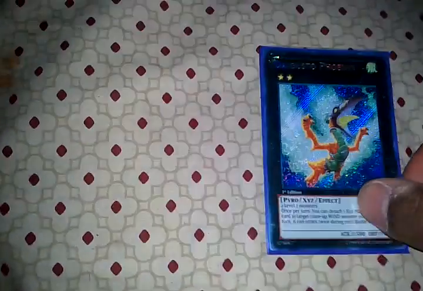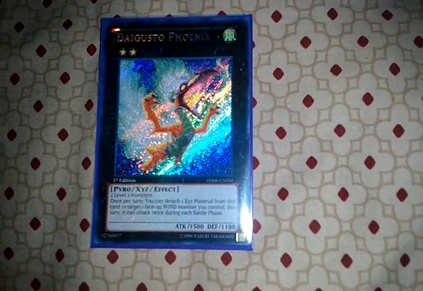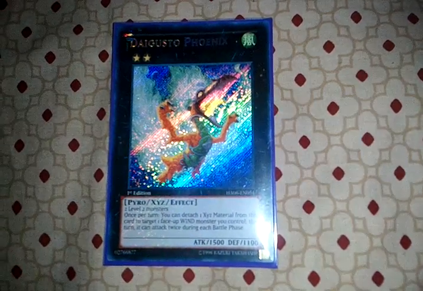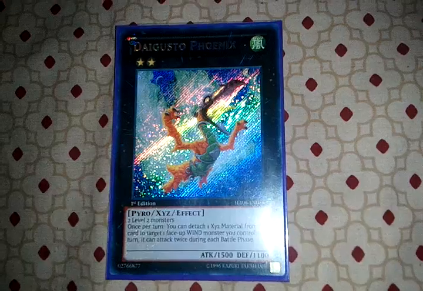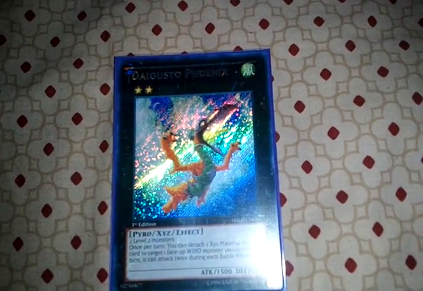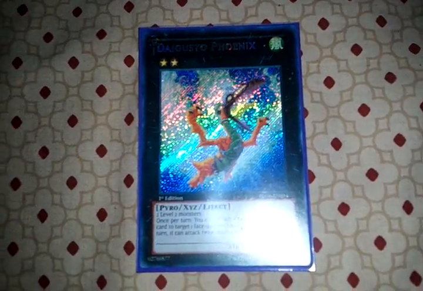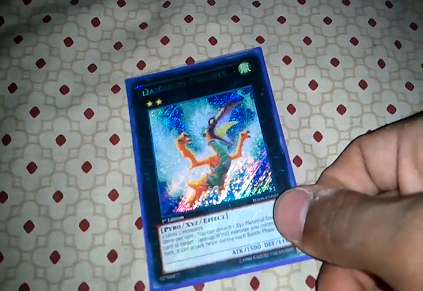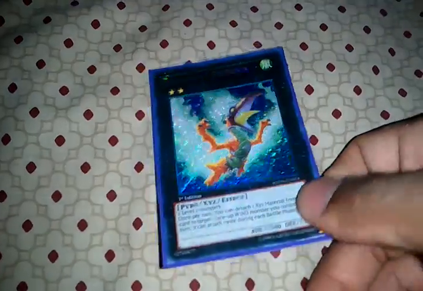The main one right now is Daigusto Phoenix, because he's a rank 2 Xyz monster where I can detach an Xyz material, and one face-up WIND monster I control can attack twice during each battle phase, not just the one it was affected on that turn. So that helps, especially if I get Freeze on the field. That's gonna turn into epic chaos depending on the situation. I like that though. Okay.